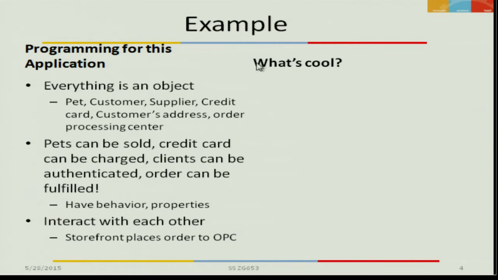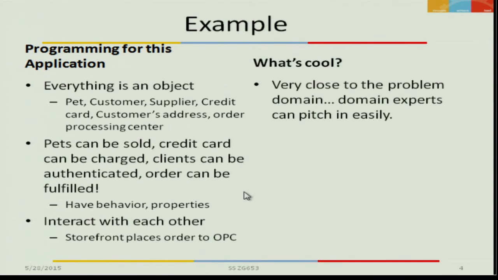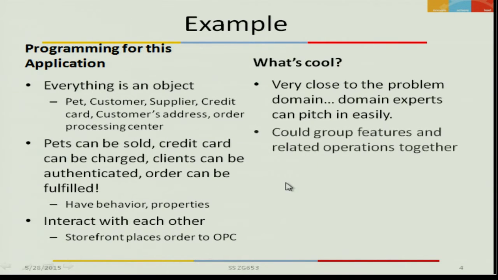So what's really the good thing here is that these objects like pets, customer, etc., they are very close to the problem domain. So therefore object-oriented programming helps architect to basically relate the solution, or rather get the solution verified with the domain experts easily. So domain experts can really pitch in easily because the objects are quite close to the problem domain. This is one of the good advantages of using OO programming.